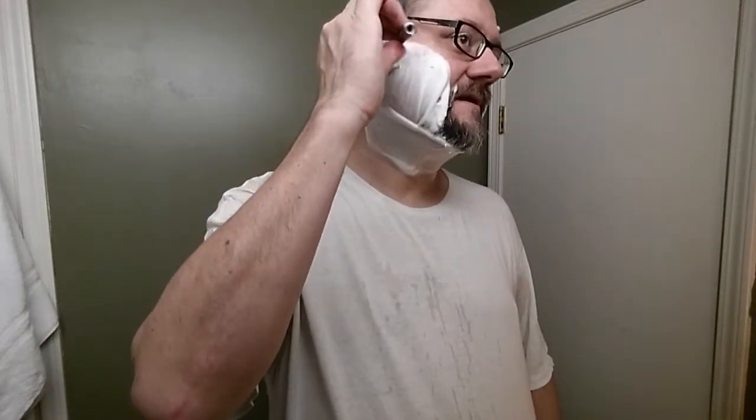Speaking of Seafarer, what am I getting? Yeah, there's definitely some woodiness in there. See what I'm getting now with it on my face, instead of just having the bowl right up, which is a little more concentrated. I am able to smell it during the shave. It is light when it's just here on my face. It's a woodiness, but there are some tweaks. There's some spicy tweaks that keep it from being a one-dimensional woodiness that's kind of generic and not special. I realize I'm being redundant right there, but sue me.